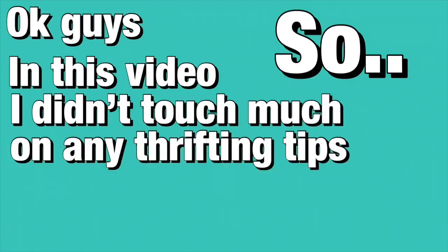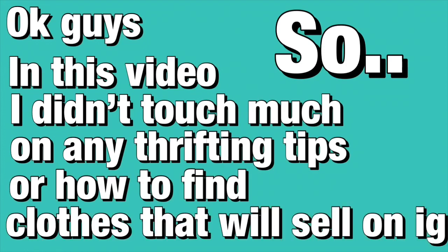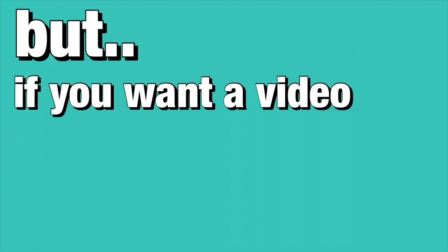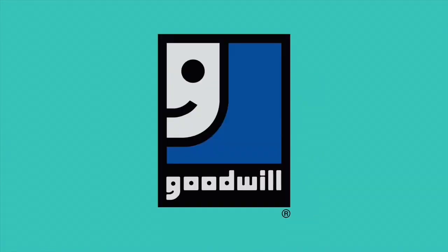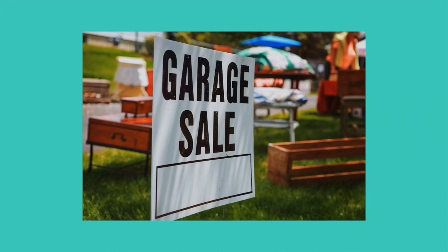The next step is buying clothes to sell, or picking out clothes from your closet that you don't want anymore. One of the things I'd say for knowing what sells is look on other people's accounts and see what has sold for them, or just upload a bunch of items and you'll probably sell at least one. I found all my clothes at Goodwill or a Goodwill outlet, and I also went garage selling a lot over the summer.